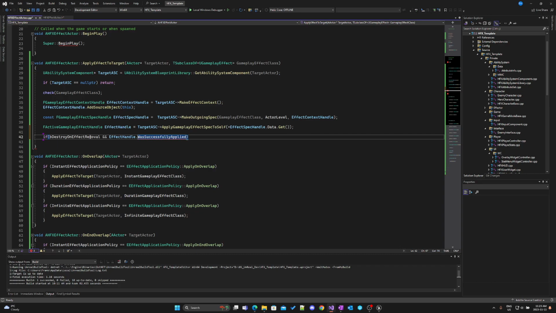Yeah, do I want to do that? We'll think about it here. Then we'll call destroy on the actor here. So if the effect was not successfully applied, but it was, I wonder if this should be or.